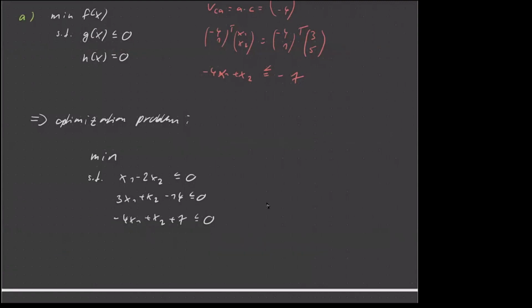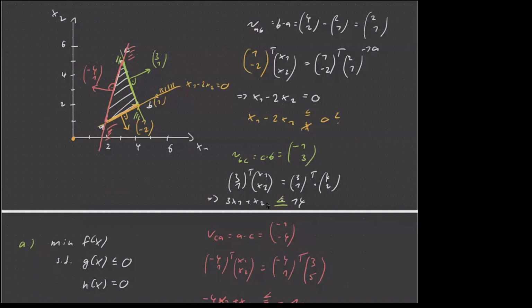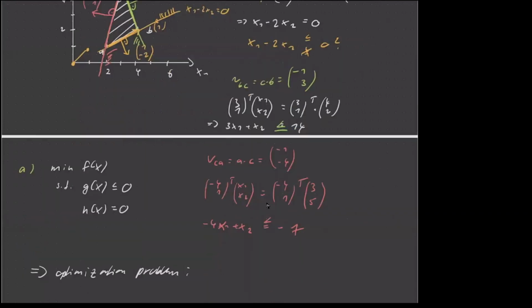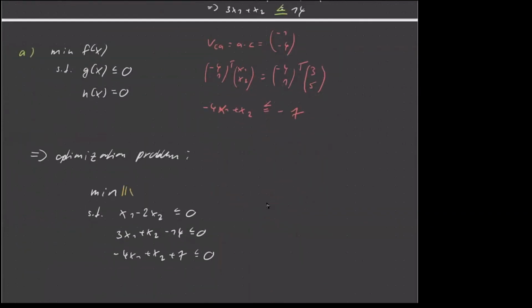Okay, and finally, the objective. So as the objective, we are using the distance of a point from 0. So here's our origin. The distance of a point basically means the length of the vector from the origin to that point. So what we want to minimize here is the norm of our point x. And just because I don't like square roots a lot, instead I choose to minimize the squared norm of the point x. So that's x1 squared plus x2 squared. That doesn't make a difference for the minimizer, right? Because that norm is non-negative anyway.